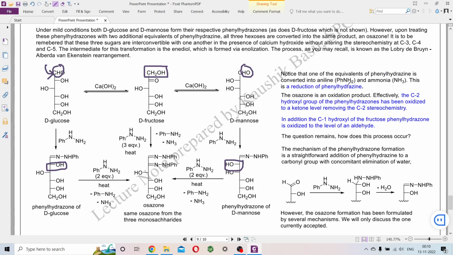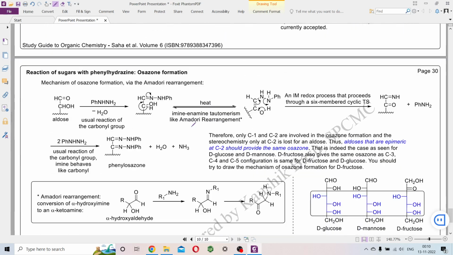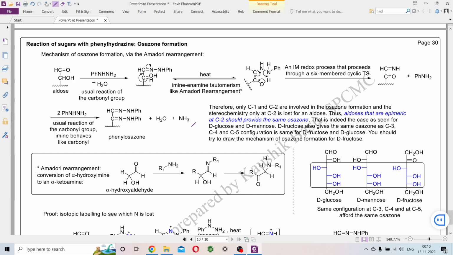This is obviously a reduction of phenylhydrazine, because if you look at phenylhydrazine, you are removing this N-N bond, adding one hydrogen here and one hydrogen here, so these two nitrogens are getting reduced. The mechanism was very tricky to find out, and people pondered over it for a very long period of time. Fischer himself could not come up with a reasonable explanation, and his work did not hinge upon the mechanism, but what he proposed was found to be untrue, at least in the mechanistic aspect.